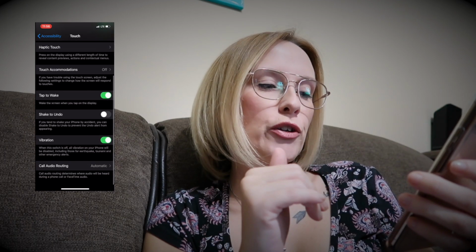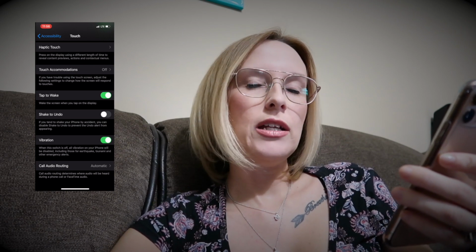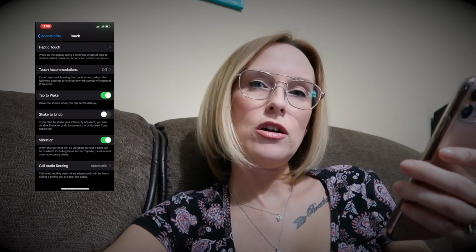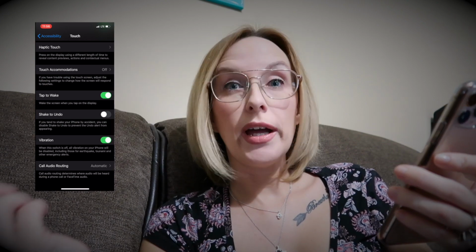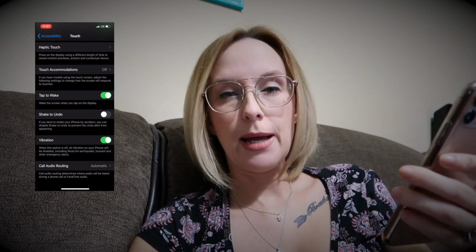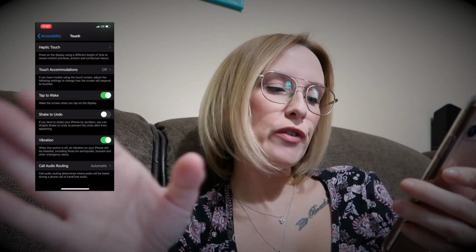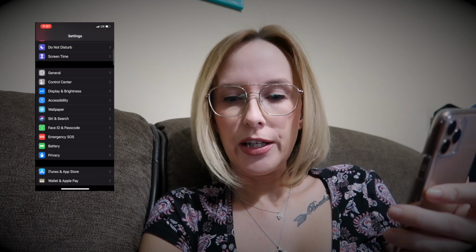About 3 down from there, you're gonna see the option for tap to wake. And just ignore my cat if she comes in the frame. I'm trying to shoo her with my hand. That's what's over here. Tap to wake, which is the feature that we were talking about a second ago. Instead of raise to wake, you can do tap to wake and just tap on the screen. So that's super convenient as well. All right, so that's all for accessibility.